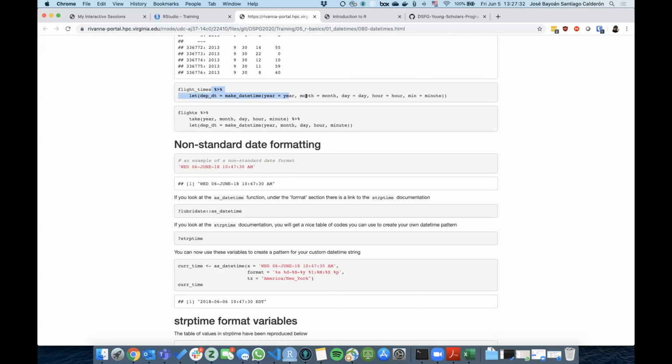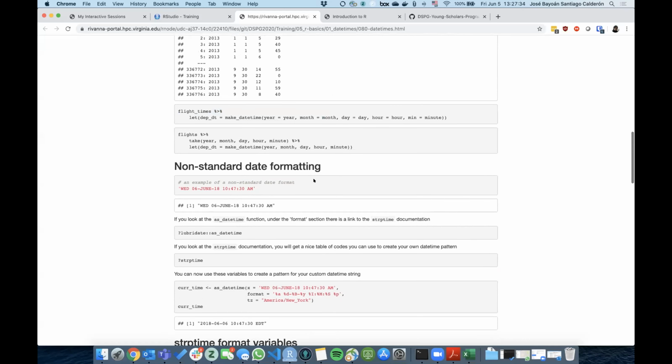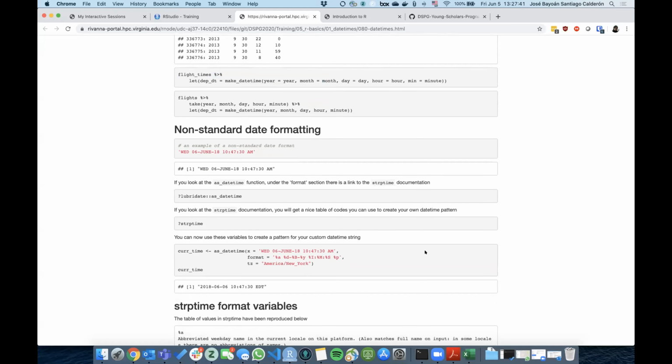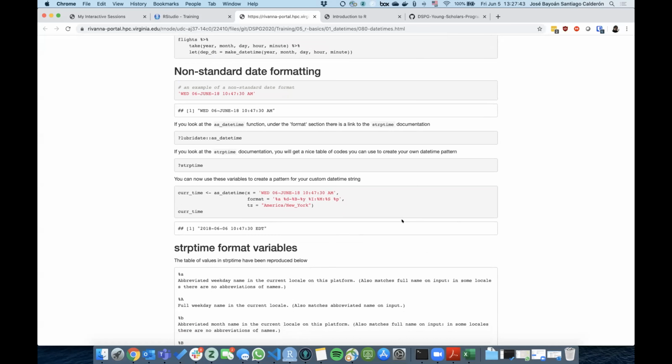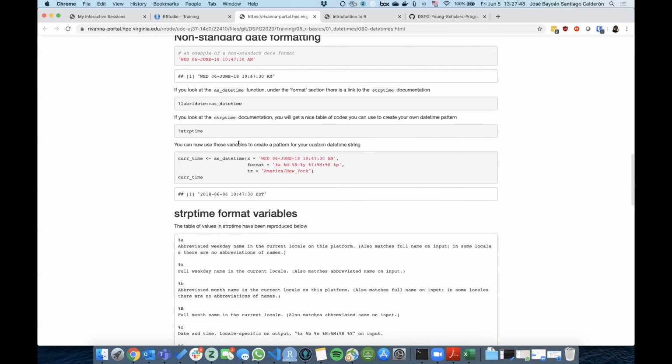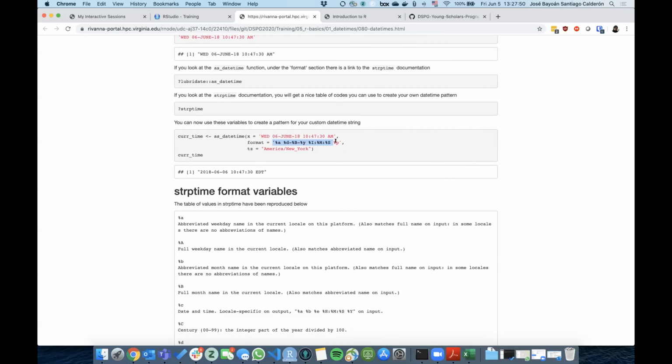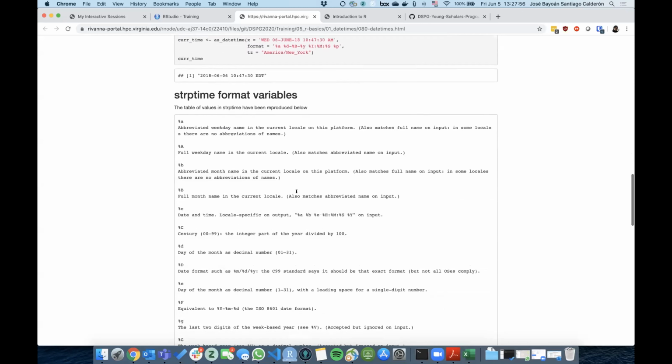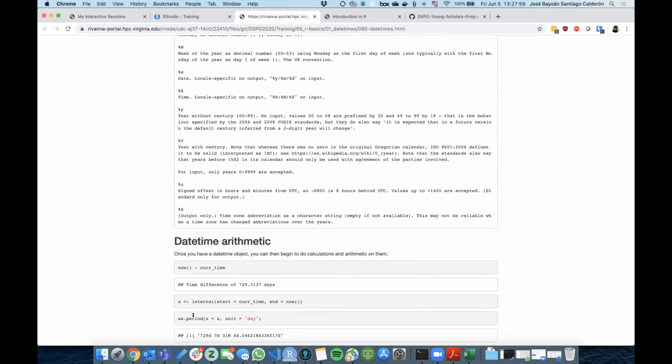Here I'm using mattr, which is basically a way of getting the efficiency of data.table, but with a nice dplyr-like piping framework. And Aaron will go over some of that. So if I have a non-standard date format, I can use some format style, which here is a reference, in order to get it into the way that I want it. Any questions on that?